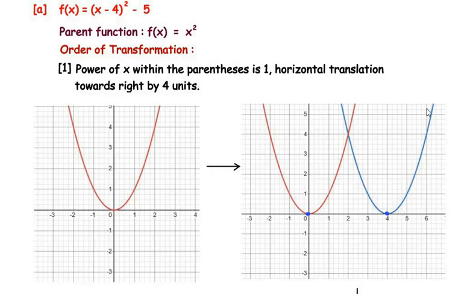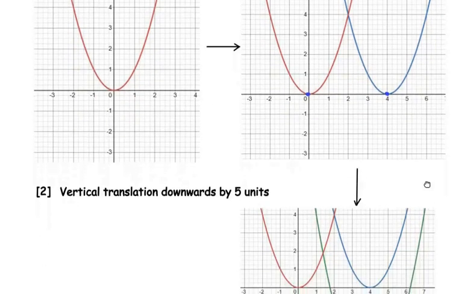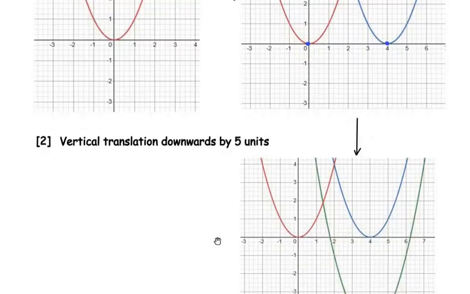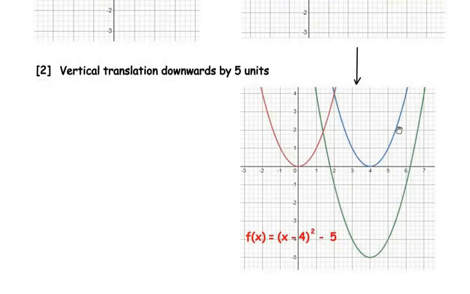So we have to shift this blue graph downwards by 5 units. So here we have written, next comes the vertical translation, that is downwards by 5 units. So here we can see that this blue graph has shifted downwards. So let us consider this point again, which is 4, 0. So if we are shifting it downwards by 5 units, it goes to -1, -2, -3, -4 and -5. So the point comes over here. Similarly, all the points on this blue graph are going to be translated downwards by 5 units. So this graph in green represents the complete transformed function.